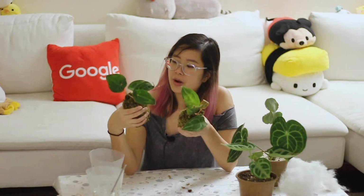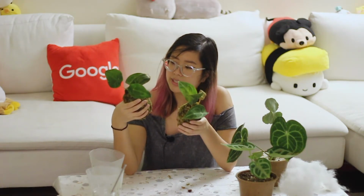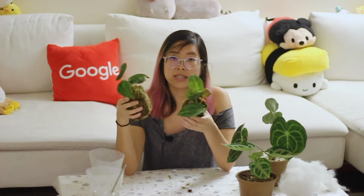So I was going to pot them up because I thought they would be shipped bare rooted, but it kind of seems like they were grown in this moss. And in general, I just don't like to mess with the substrate that the plant comes in because it's already stressed being in a box, so I don't want to stress it out any more. So I think I might actually leave them as is in this soil.